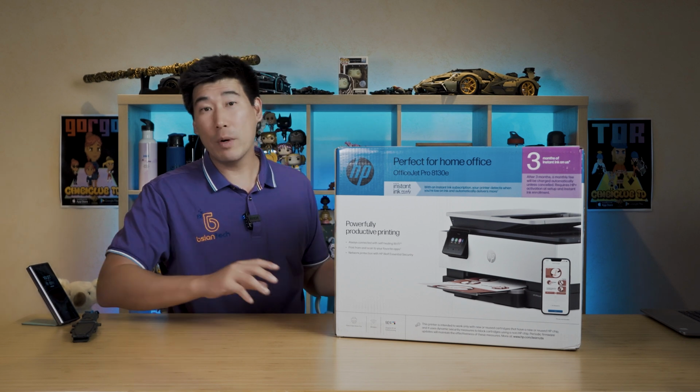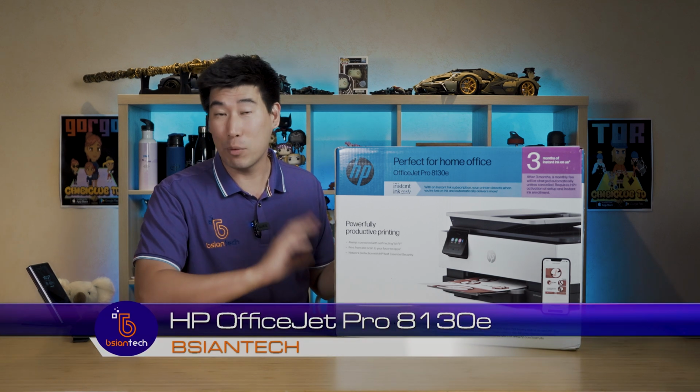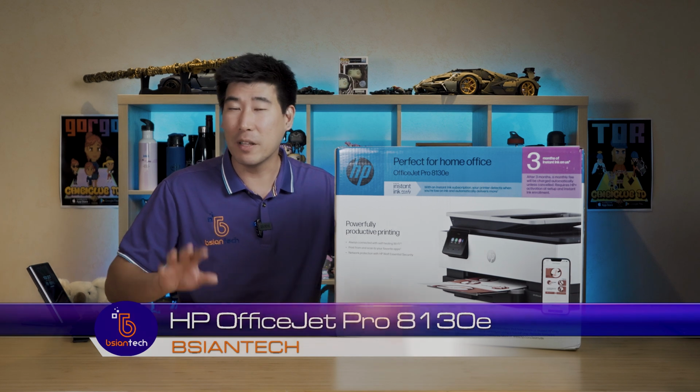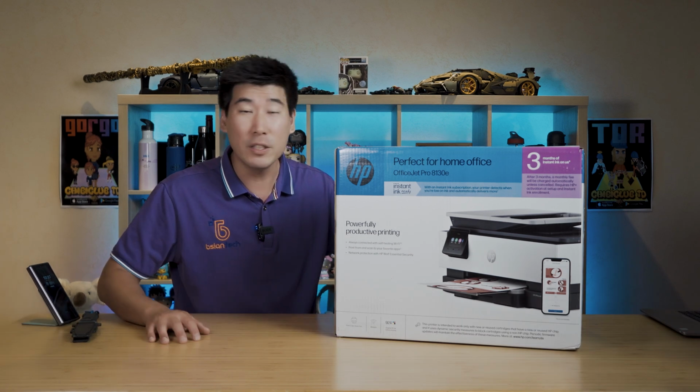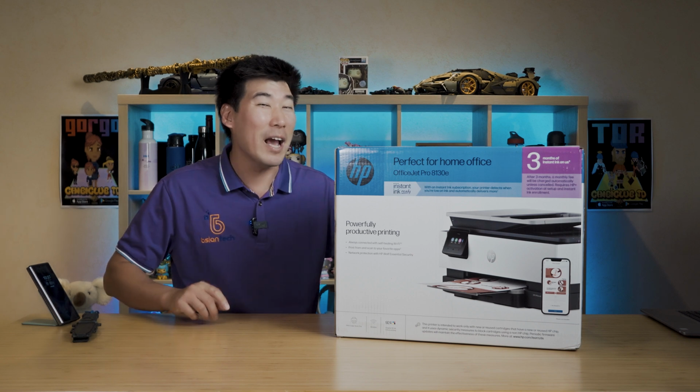Now this one here we're actually going to set up is the HP OfficeJet Pro. Now this is the 8130E. I think these you can pretty much pick them up for under $200 here in Australia. I have seen them going for about $150, so yeah, it's quite cheap.